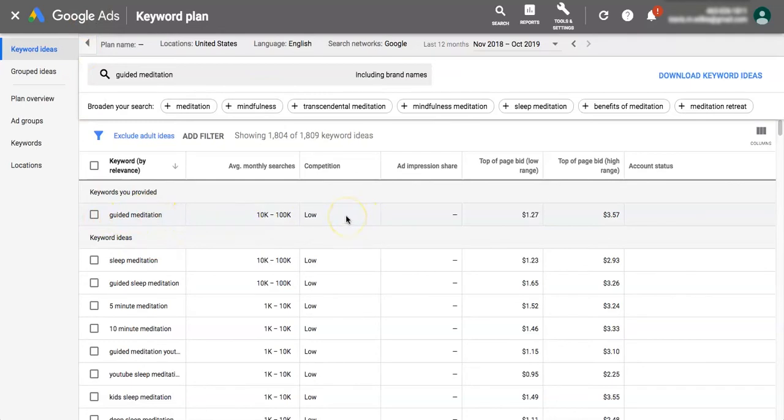So are there people actively spending money on Google Ads for this exact keyword? If there's not very many people, then the competition is going to be low. If there's a lot of people that are advertising on this term, the competition will be high. And a couple things to note here. If the competition is high, that means people are actively and continuously advertising on a keyword, which typically is because people are making money off of it. Like, people wouldn't just keep spending money on ads if it wasn't bringing a return on investment.